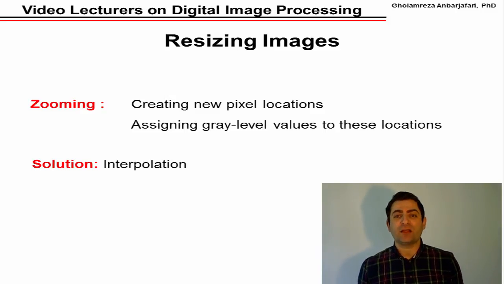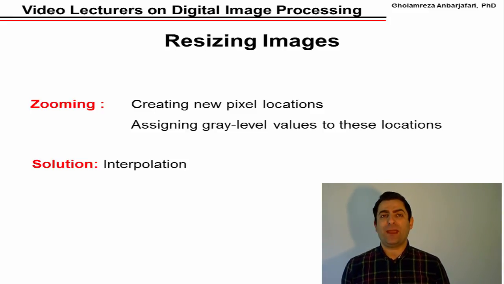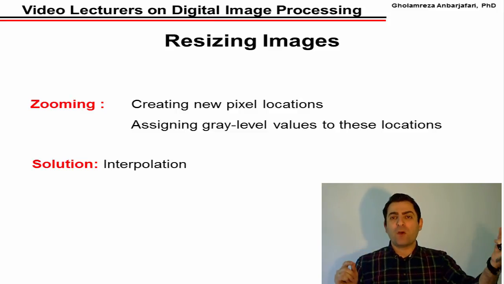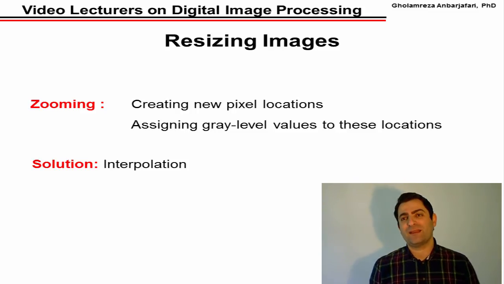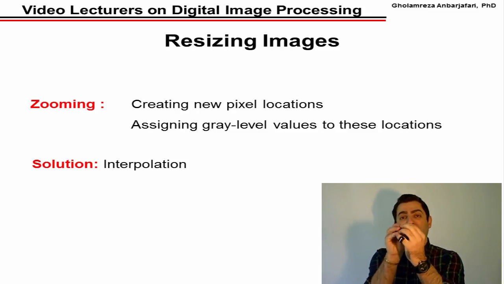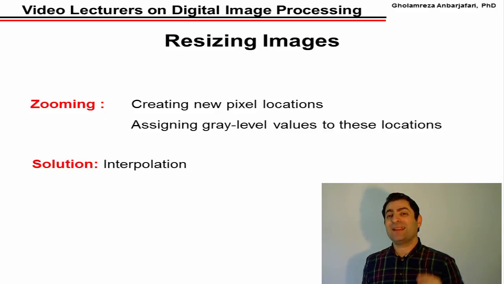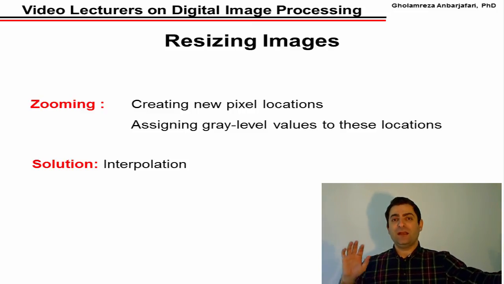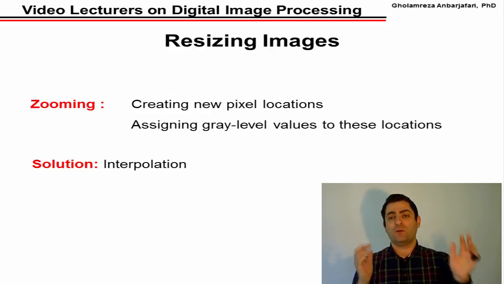Interpolation is defined to be the estimation of the value of unknown points by using the value of known points. We know a couple of known values, and then we try to estimate what the unknown values are in between. Of course, you may remember from mathematics we have extrapolation, where we try to guess the next value out of the range of these values. Interpolation is estimating the unknown value between the known values.